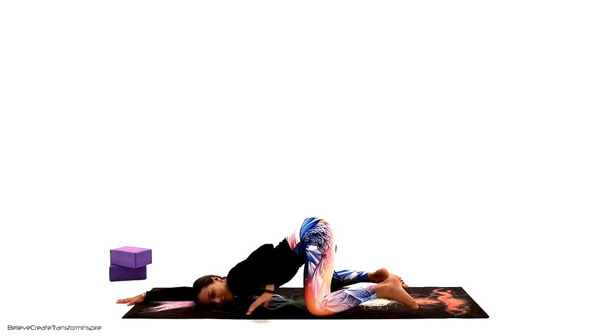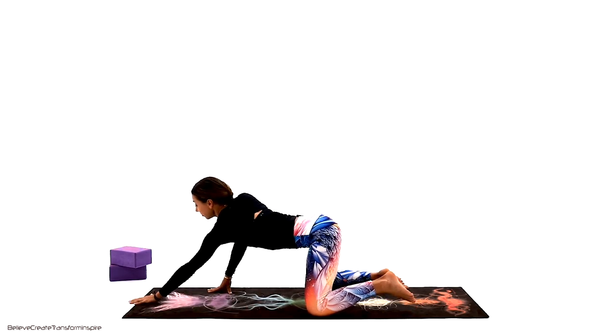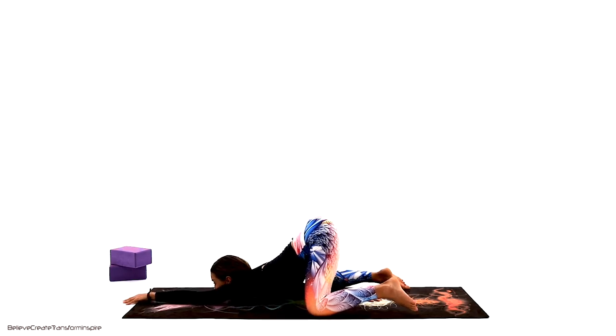Slowly switch the direction — simply take the other arm in center. Try to remain the tailbone in between the knees — it's not a child's pose. You can use a block underneath. If the neck doesn't feel good, send your face to the side, just like I'm doing right now. Both hands flat if possible.